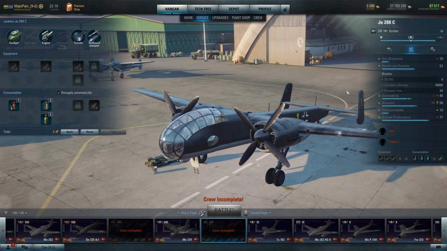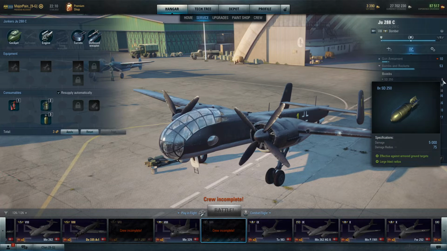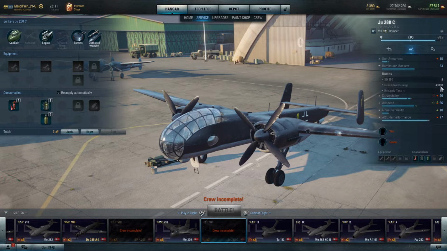two other Tier 8 bombers, the B-29C, RB-17 and Tu-10. Let's start with bombs. We have 8 bombs, dropped one at a time, thanks to which it's easier for us to sweep over sectors. We can destroy more targets in one pass, specifically ground targets. Each bomb deals 5000 damage, cumulative damage is 40,000, the best result on Tier 8, except the B-29C.